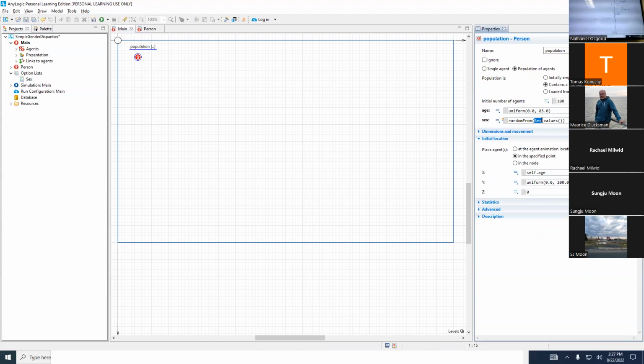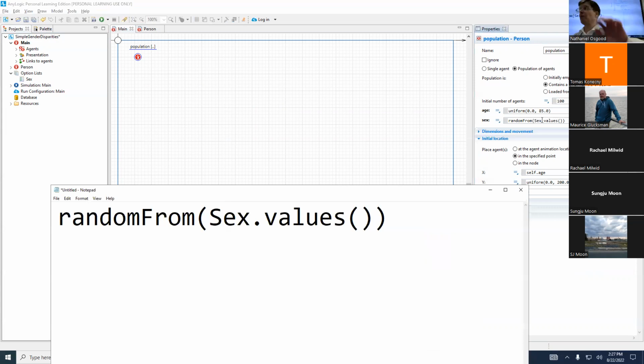If this had been provinces dot values, then it would have given you the names of all the provinces, all 10 of them. And if it had been the names of your country birds, it would give you 250 or whatever possible names. So this is saying, hey, category, give me all your values.